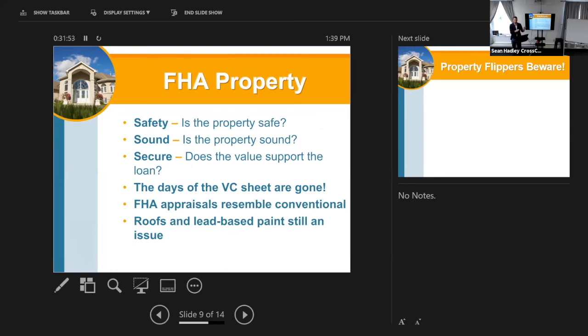In the old days, going back before 2006, every FHA loan needed a pest inspection. That was $65. That's not required anymore. Unless there's evidence or concern about pests, we don't require a termite inspection. There also used to be a few fees, a tax service fee, and a few other fees that the seller had to pay. I don't know if there are any lenders out there still doing that. Technically, they're allowed to, but that went away a long time ago as far as the norm, especially for Northern Ohio. What is still there is the appraisal.